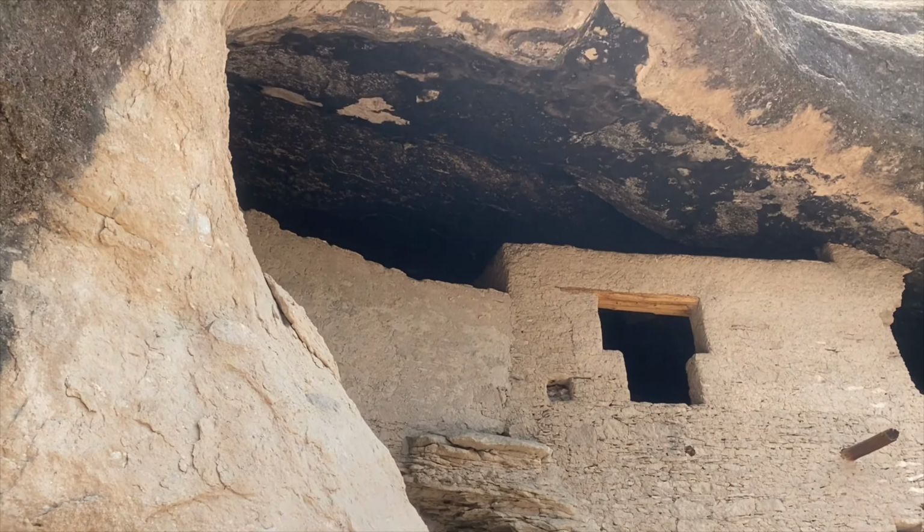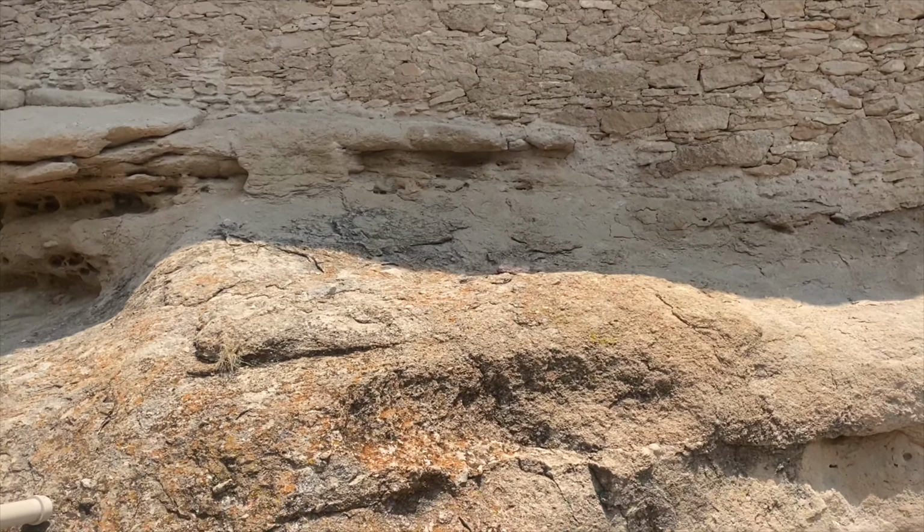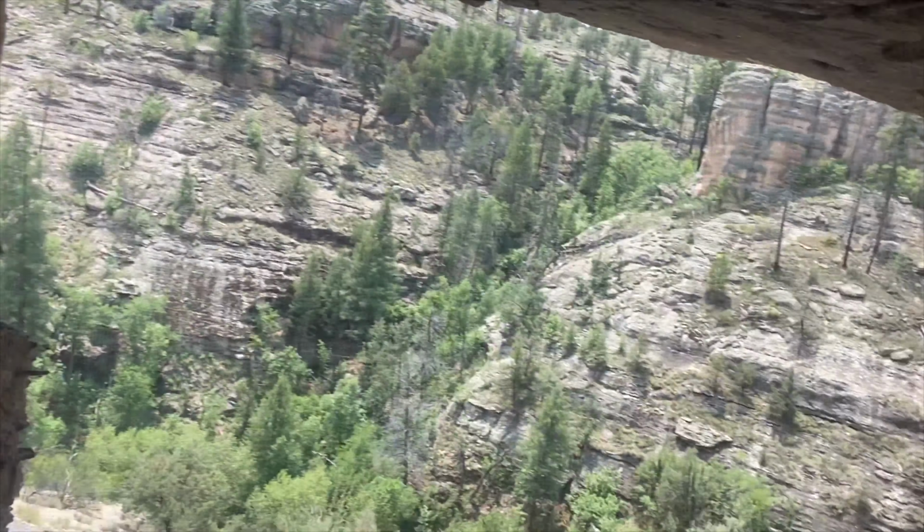Whoa, look, you can see all the black up there from all the fires they burned. Look at their holes. Let's go inside. Yup, they made that wall. They took mud and rocks and... This is the closest I ever saw a statue before. Feels nice and cool. It's like having the air conditioning on. Oh yeah, I bet it'd heat up easy. Get some warmth on the rocks and then I bet they'd stay nice and warm. You put carpet on the floor of your cave. Ooh, it keeps going.